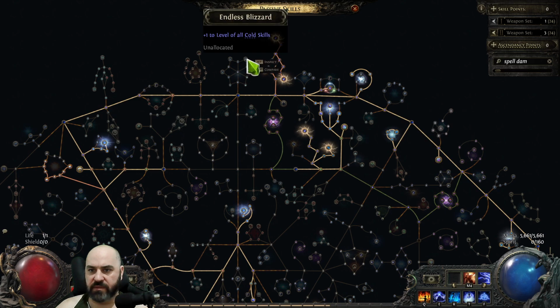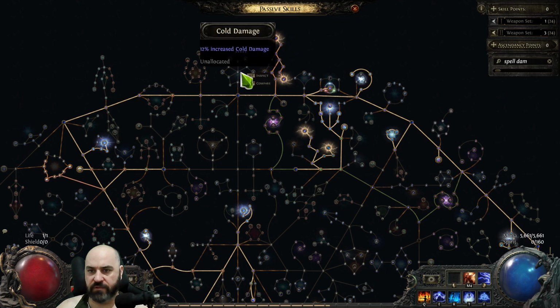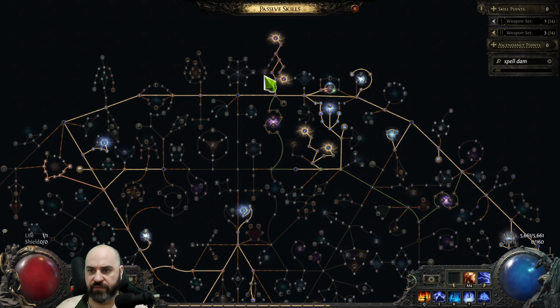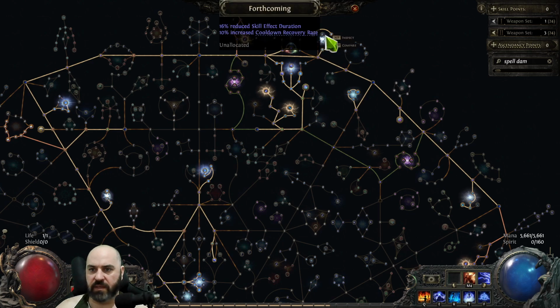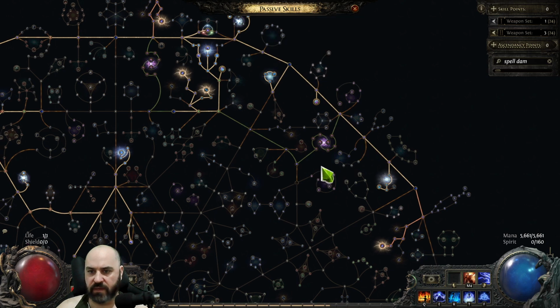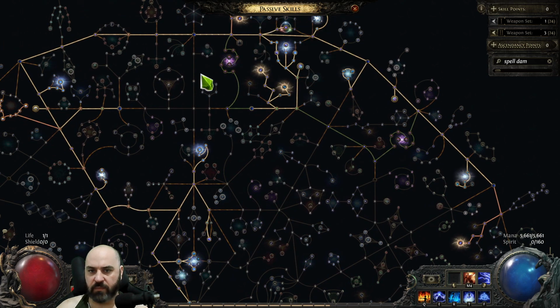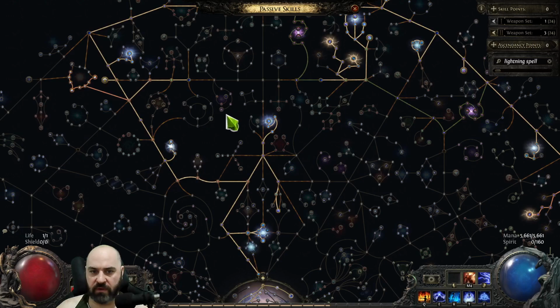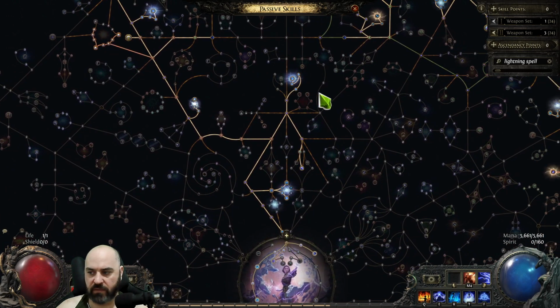So lightning spell skills is not available on the tree for us to compare with. And so there's no way for us to get an exact number on spell skills. I will say that undeniably spell skills is higher than anything else that is available in the game. But I do not believe that there's only a cold spell skills. There is not a lightning spell skills on the tree anywhere, and there's not an all spell skills on the tree anywhere either.